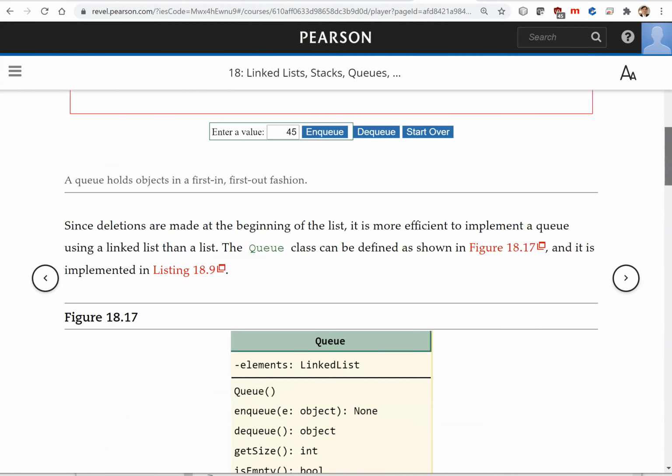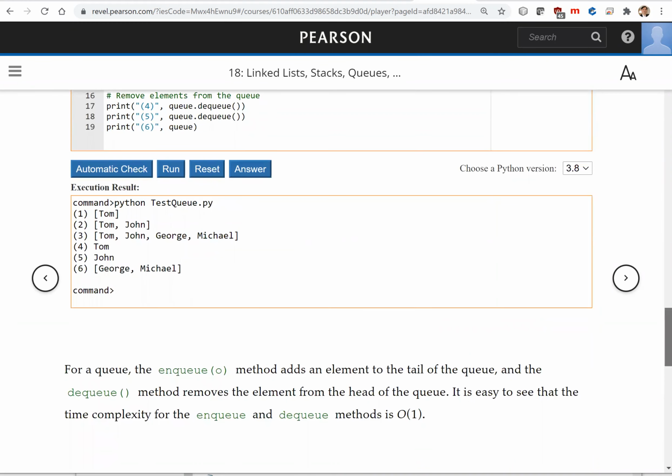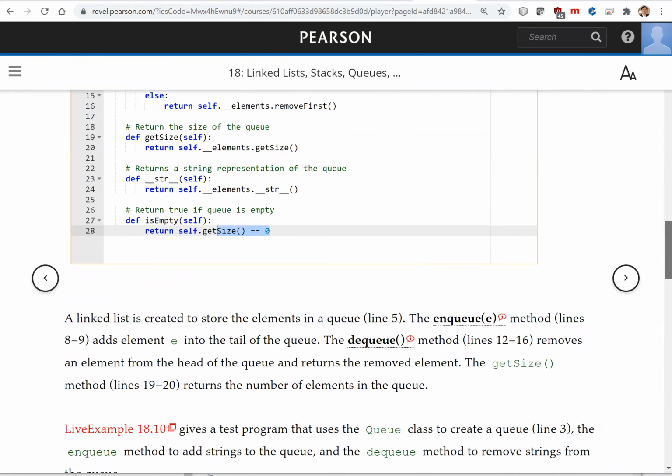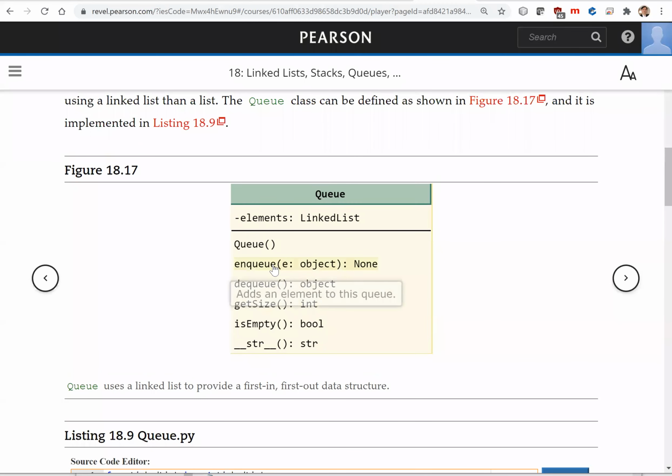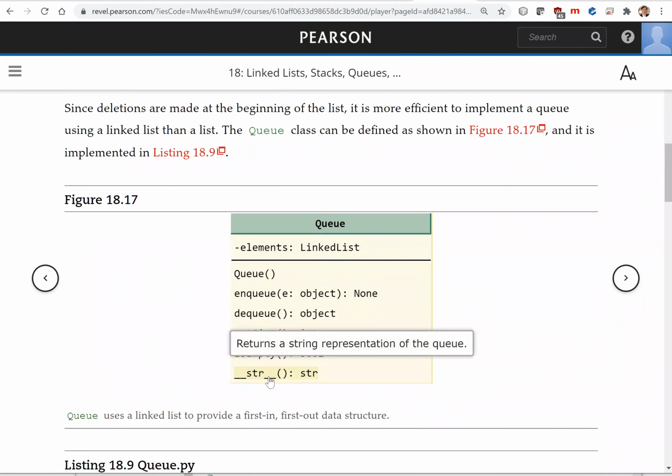Now, before we leave, look at the complexity for all the operations, because we are using a linked list for the implementation. What's the enqueue? That's O(1) time, since you add at the end of the queue. And what's the dequeue? You remove from the beginning of the queue, so that's also O(1) time. All the other operations are the same, except toString, where we need to get everything, so that's O(n) time. All the other major operations are very efficient, constant time.